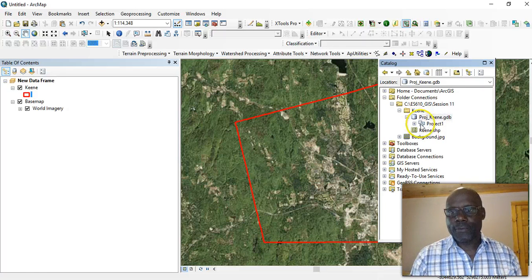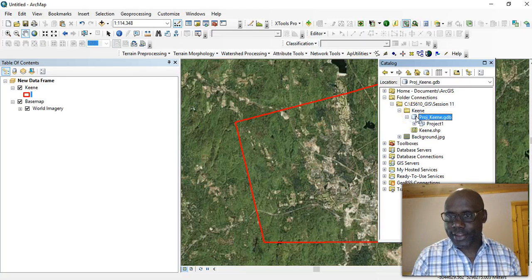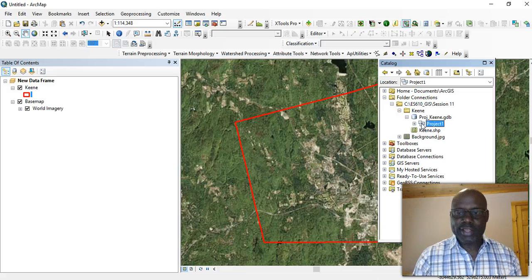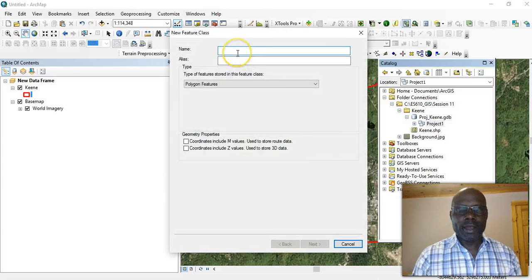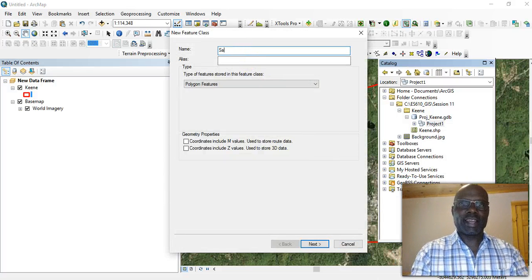So now we have a feature dataset here. Remember, we set the property, the domains within the geodatabase, not within the feature dataset. All right. So we are now going to use the dataset to create a new feature. We are going to go in new feature class, and it's going to be, for example, stations.